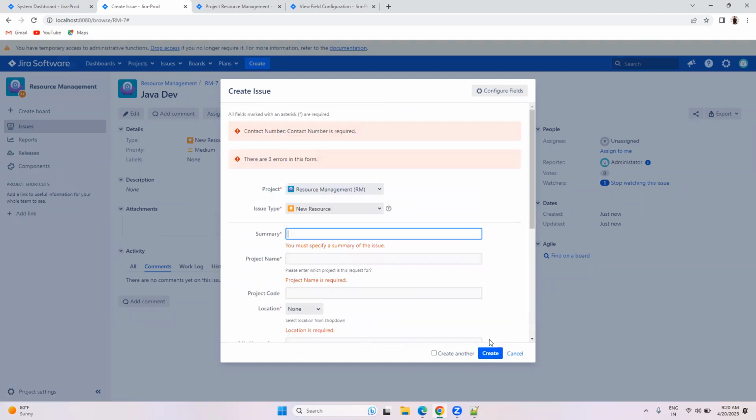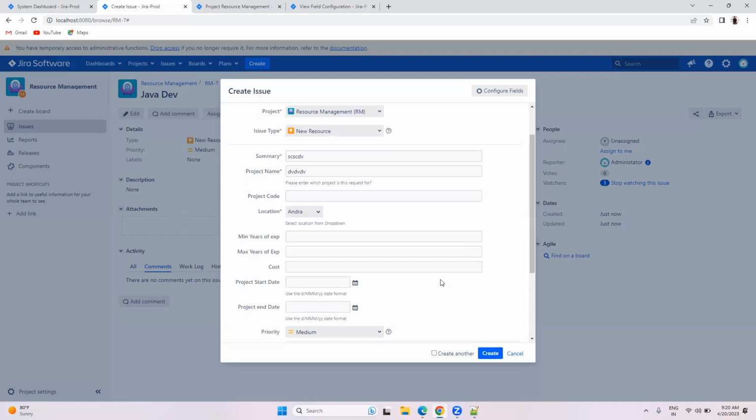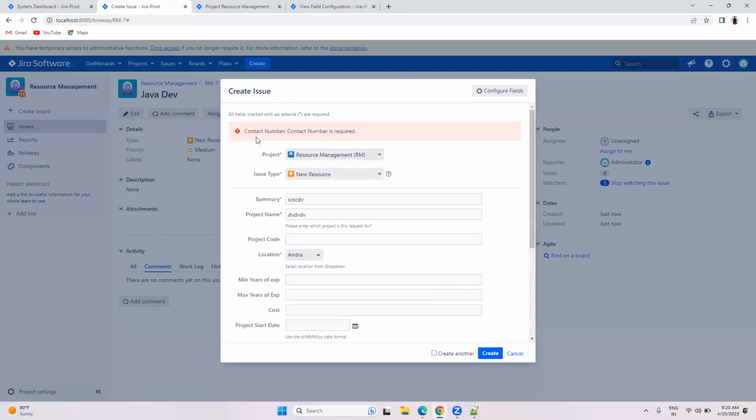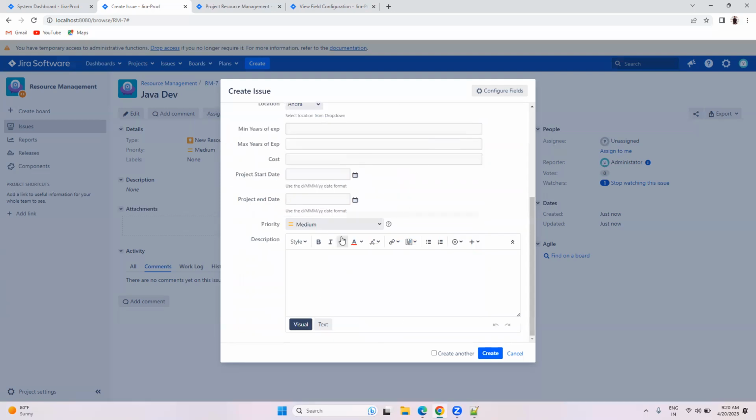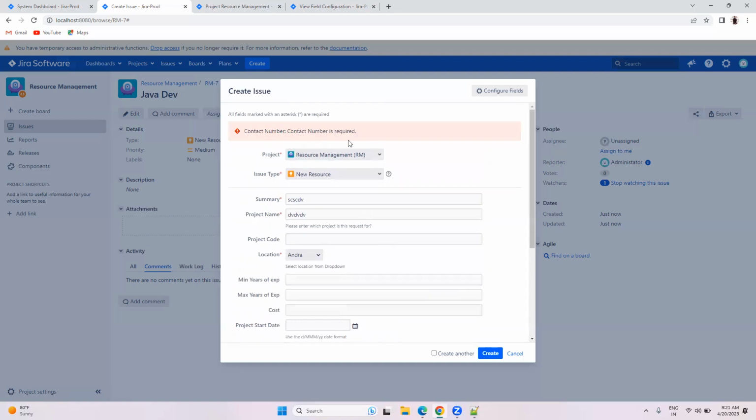Suppose I click on the create button, see, I'll enter this, fine. I'll enter this, fine. I'll select this, okay. If I click on the create button, see, the ticket is not being created. What is it saying? Contact number is required, but where is the contact number on my screen? So I'm not able to select that. So we cannot create a ticket. So this is a bug at the organization level. We cannot make fields required which are not available on the create screen. See, this is a problem we are facing.